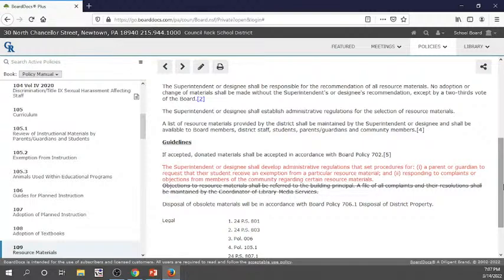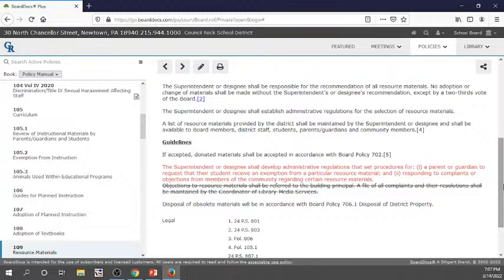Mr. Roosevelt? Who is the current designee, superintendent? Did our previous superintendent make a designee, and if so, who is that person? So previously, it would have been in the curriculum area, so it would have been me as assistant superintendent, and then working with, depending on whether it was library or a particular curricular resource, that particular coordinator.